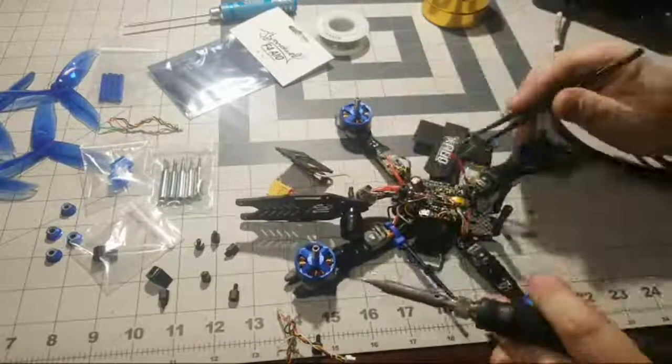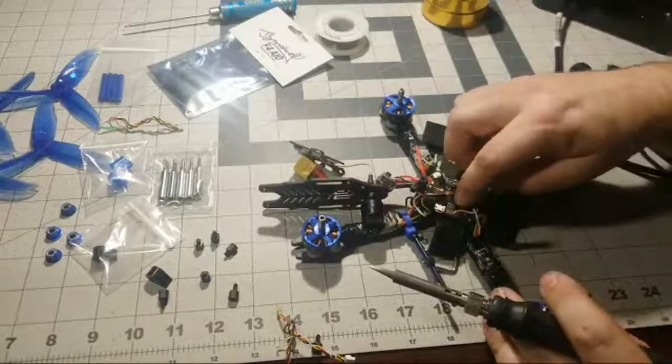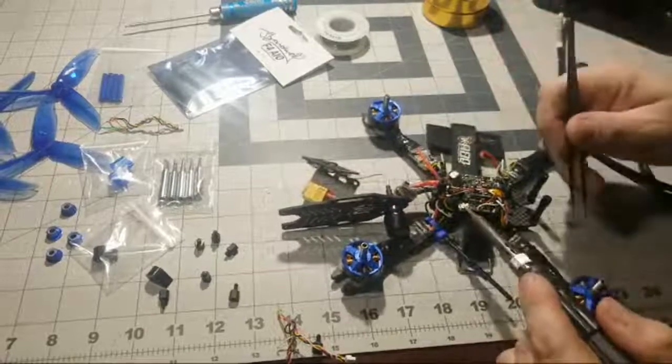All right, so this one here has a lot going on. This is the buzzer we got wrapped up in here. See if we can go ahead and remove this buzzer.